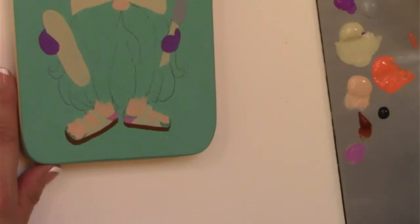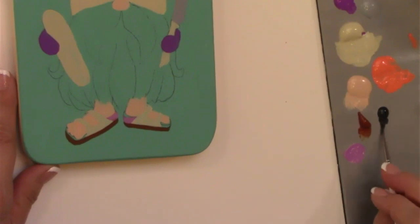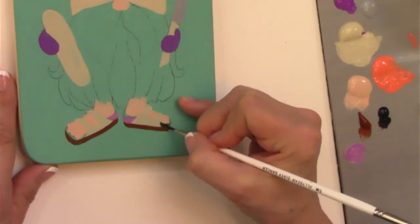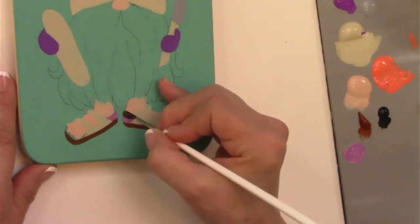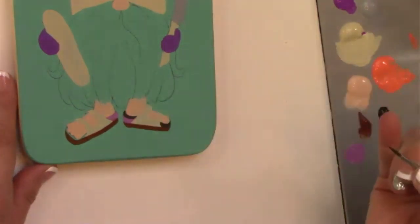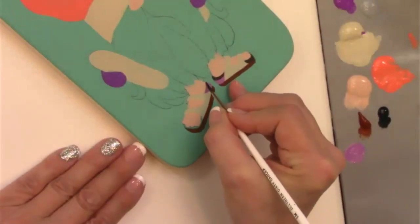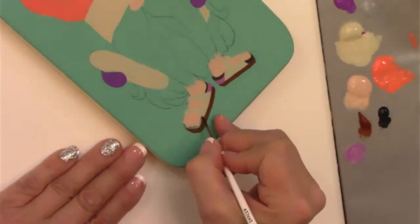The very front of the toes gets black underneath. If you need to switch to a liner or script brush you can. Sometimes I'm able to get a fine enough point on the pointed round side of my Dirty Dancer to just use that. I'm doing the part under the feet to help separate it — there's just more like a little line on the left foot. A little black line under the flesh area between the purple heel and then under the toes.